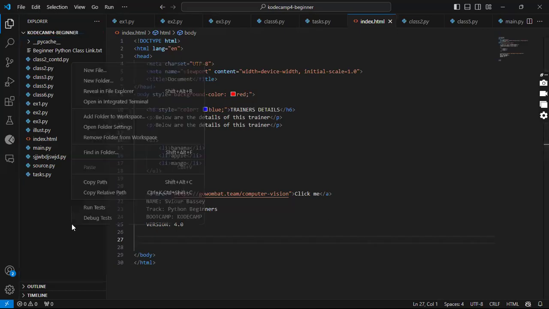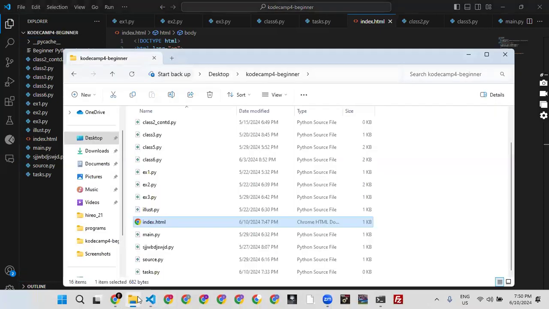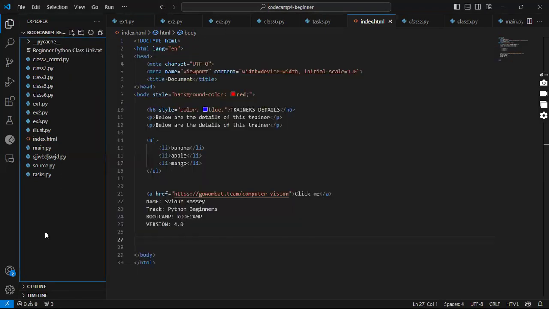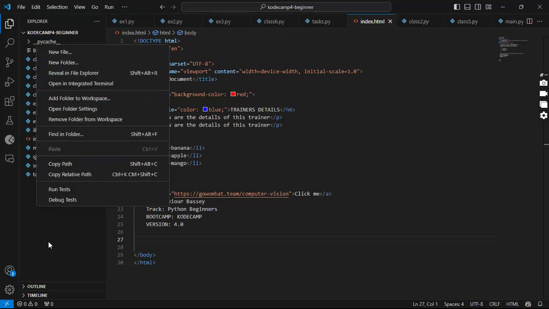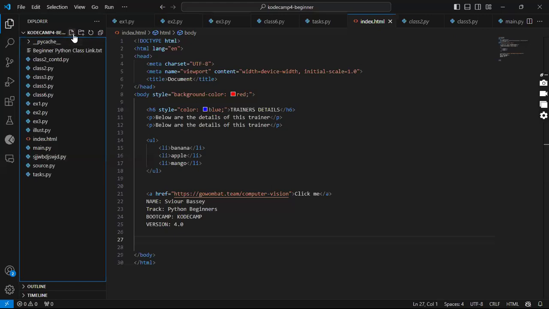Okay, so you simply go anywhere in your file directory and create a file, and let that file have an HTML extension. I simply created one within our folder here. You can right click on this empty space, or there is an icon here that says add file, right above where I have my cursor. You just click on add file and give it a name.